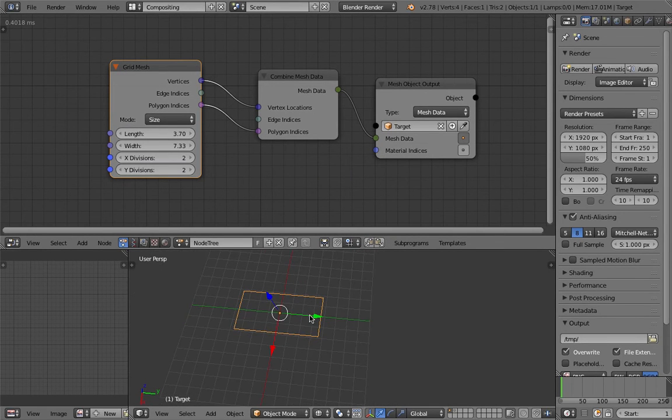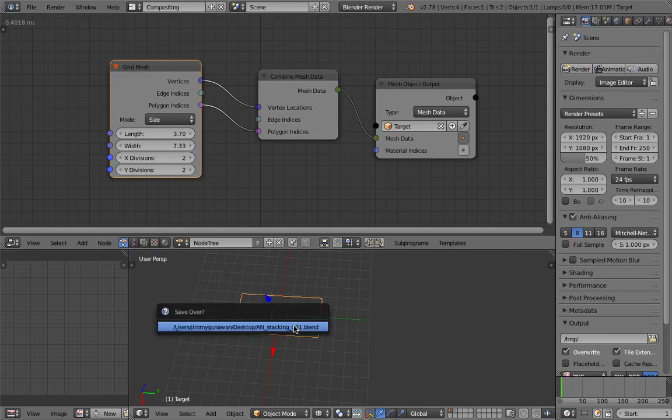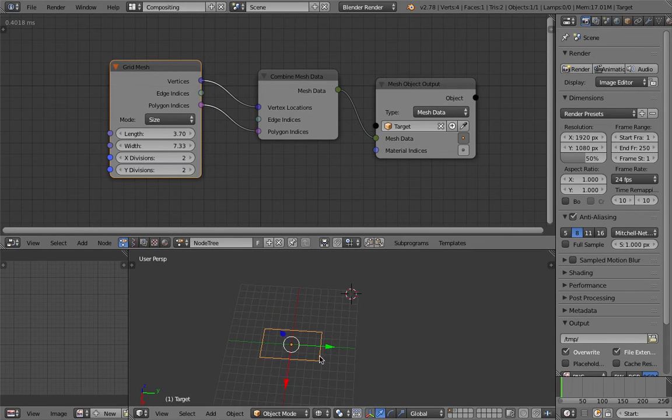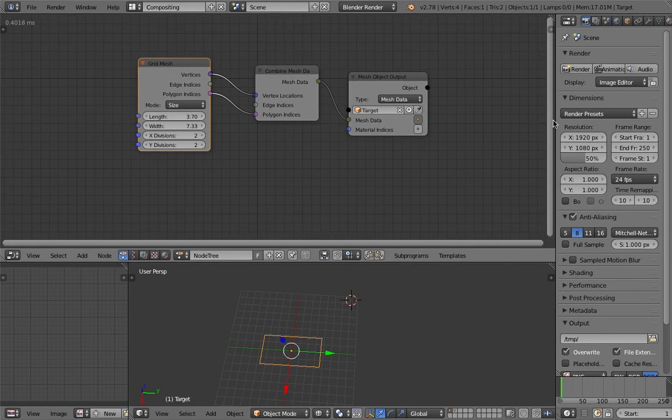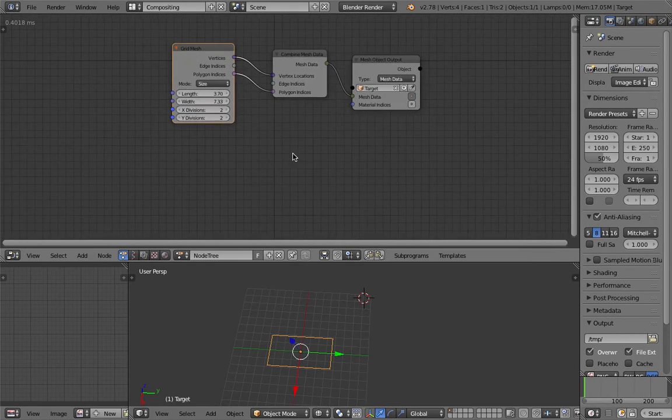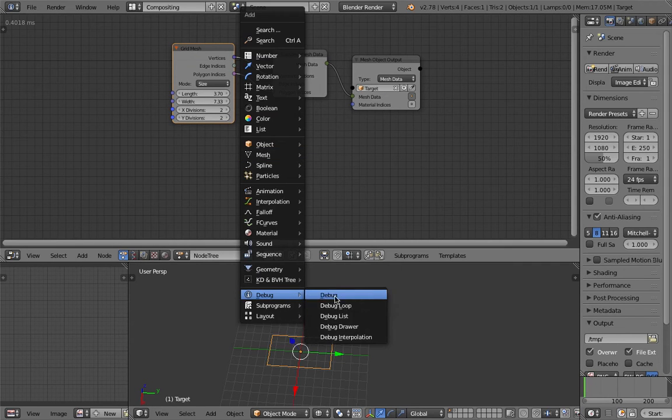Okay, so we have this single square, but we want to create duplicates procedurally. So what do we need? We need a loop.